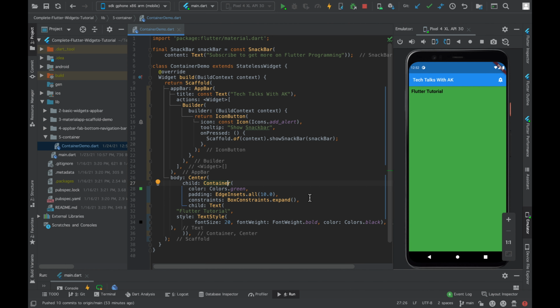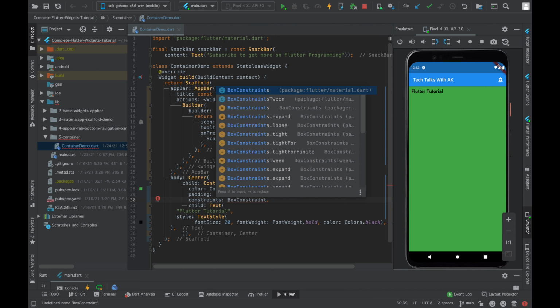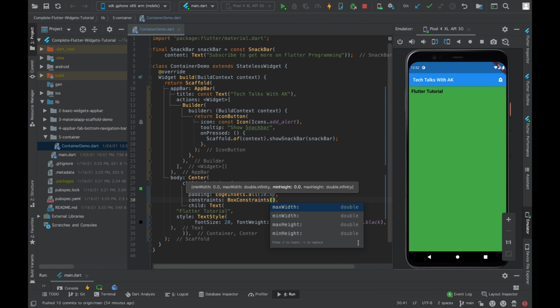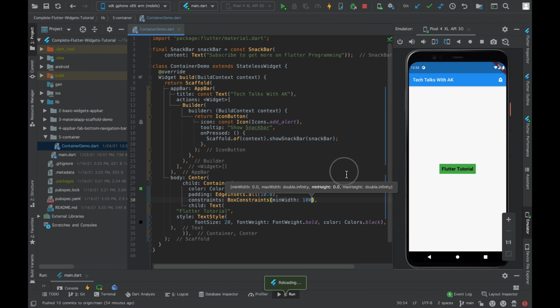The constructor width and height arguments are combined with the constraints argument to set this property. We can override it by using the BoxConstraints constructor and we can provide maximum and minimum width and height respectively. So let me add a minimum width, which is 100. If I save it now, you will see there is no difference at all. But if I add max width of 150, you will see that the text has wrapped into the next line because we can clearly see that the width of the text is much higher than 150. If we make it 200, it will fit exactly.